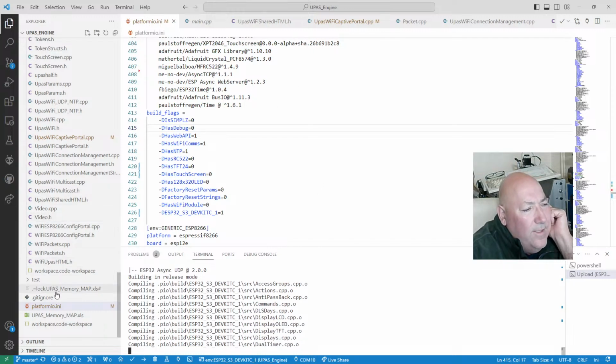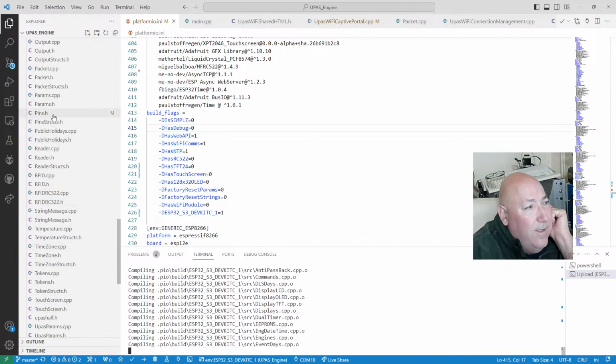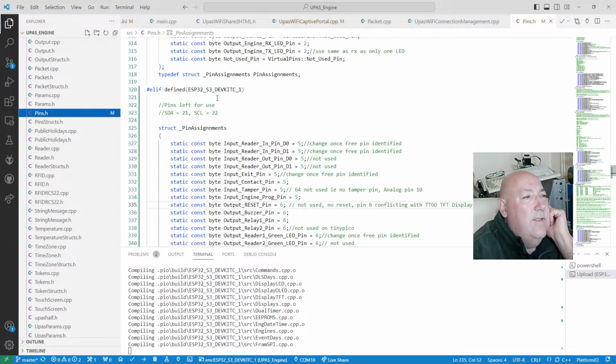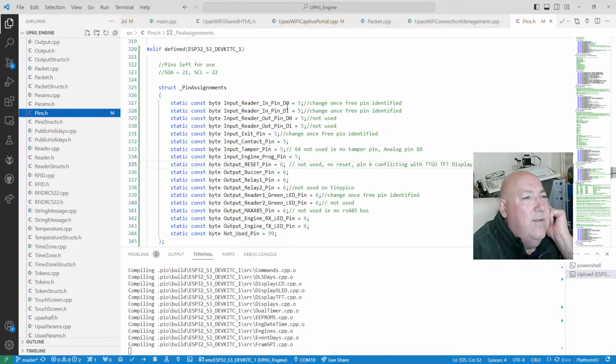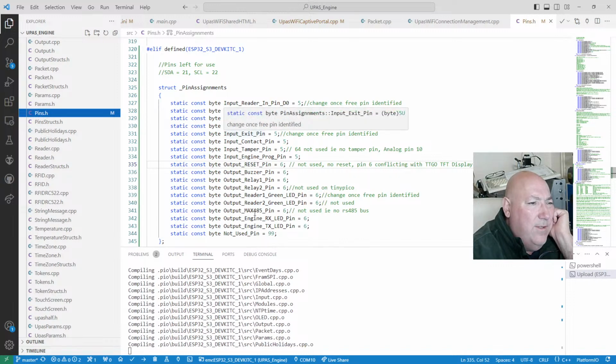The pins down here, where are they? These are the pins that are assigned to this controller. They're all on 5s at the minute. So what I could do is find out which pins are inputs, which are outputs, what they're typically used for, and then assign them to something, and at least you'll be most of the way there.